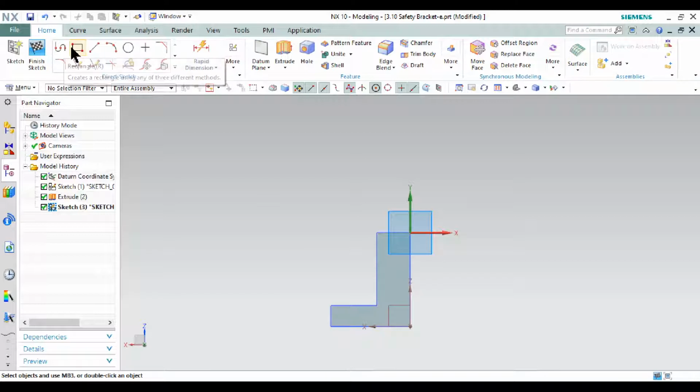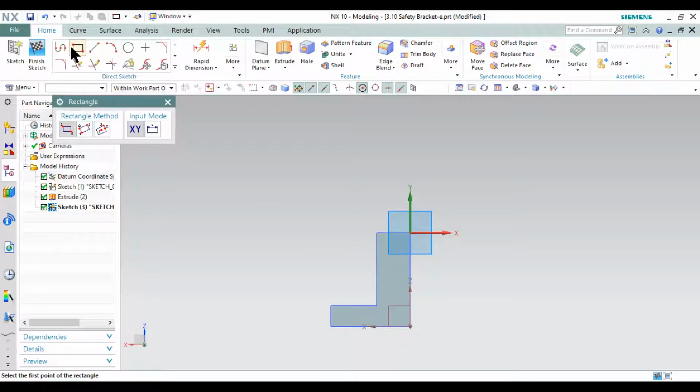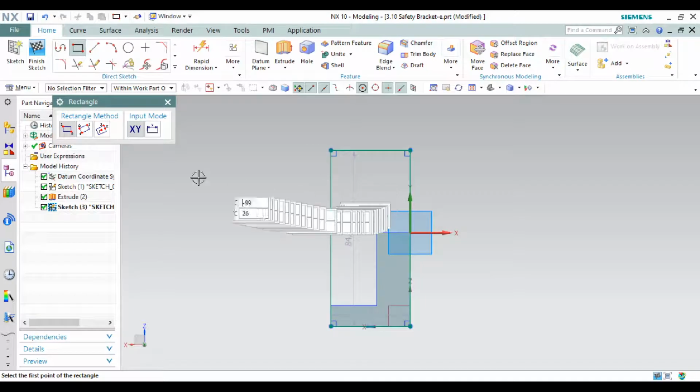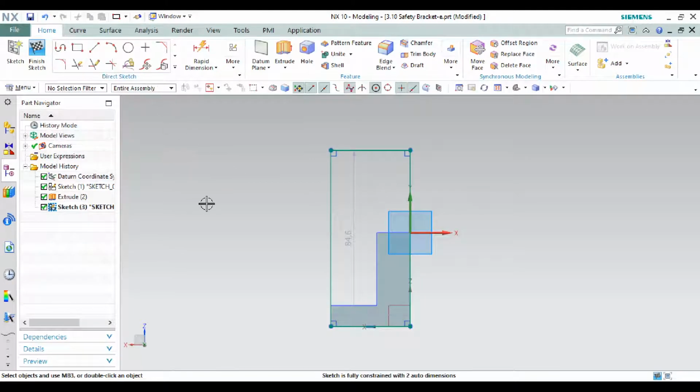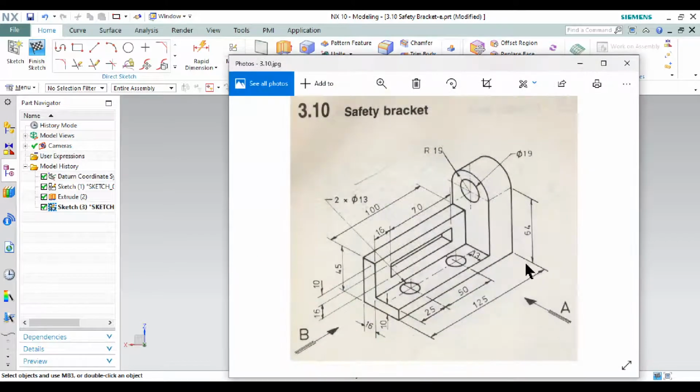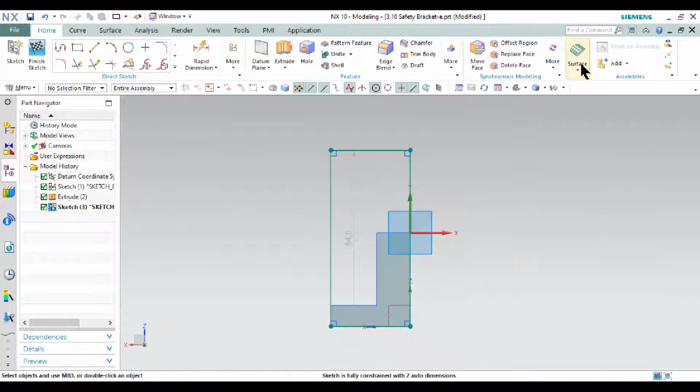Okay, I choose this rectangle, choose this by 2 point, start from this point, drag to the top and then close. After that, you can define the dimension. From this to this is 90, from this to this is 64, and then from this to this is 19.